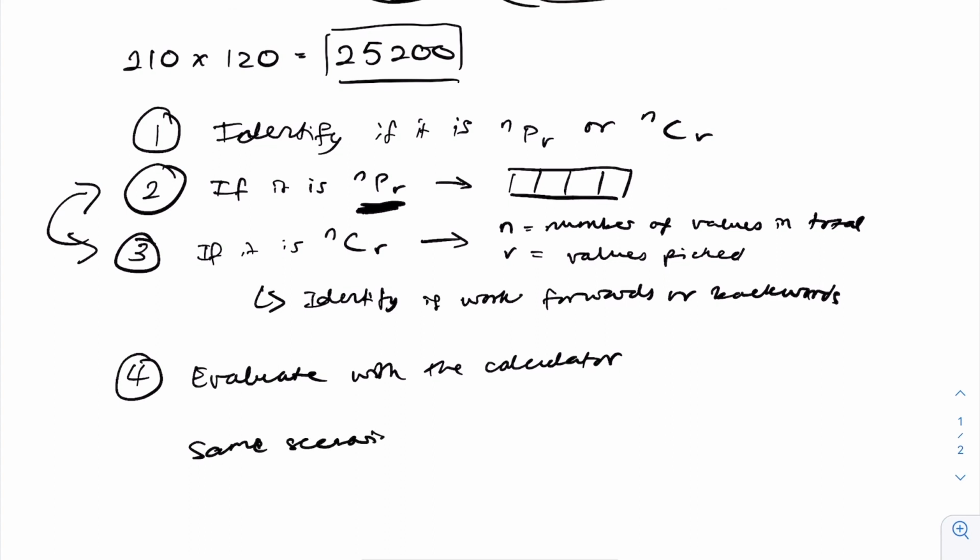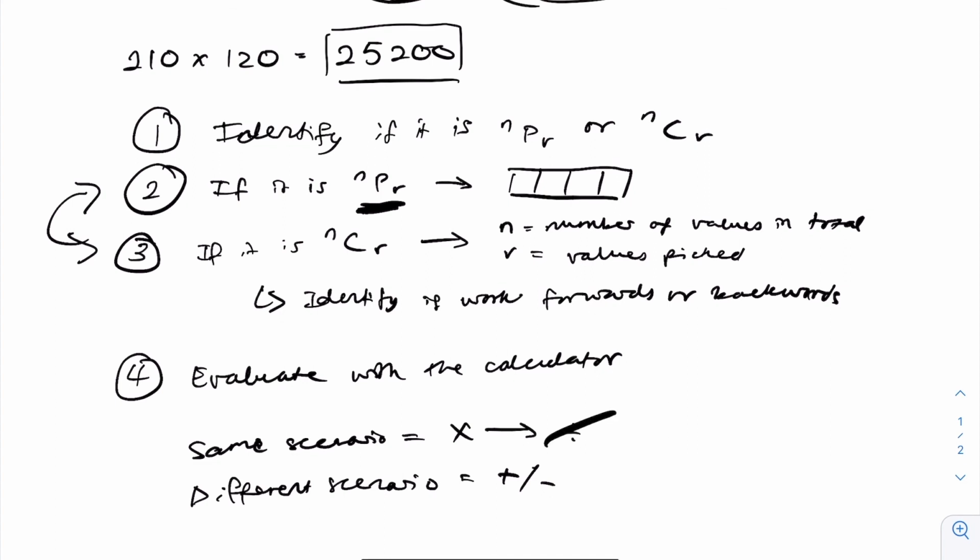then it equals times. Different scenario is adding up, and or subtracting if you're taking it away from the total number of scenarios. You usually won't do division, so I would ignore that for now. But other than that, these are the steps you can take to evaluate any permutations or combinations question. Even if it's both, then do steps 2 and 3. If not, then just do one or the other.